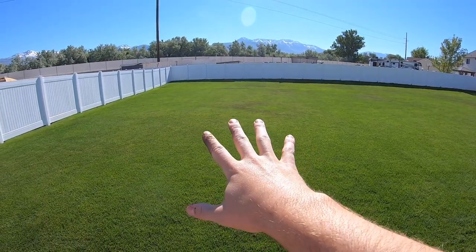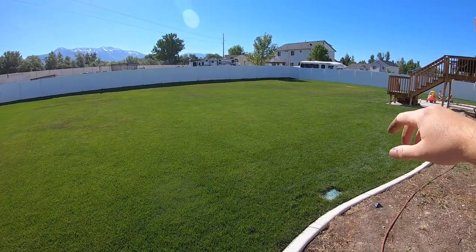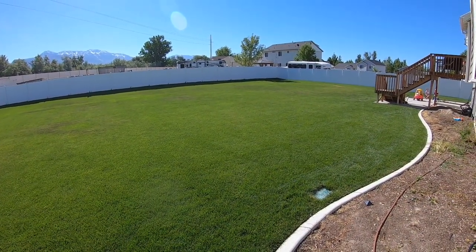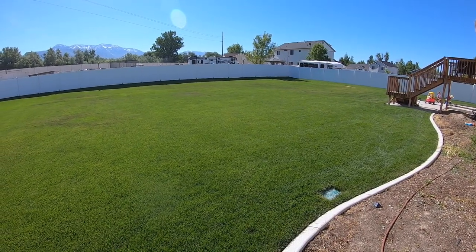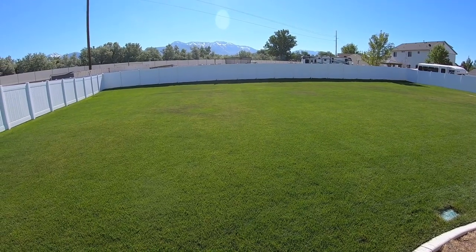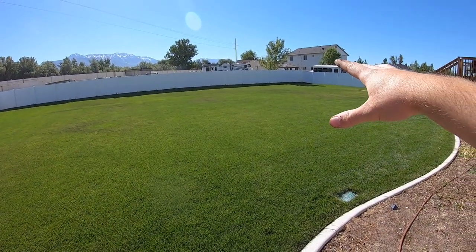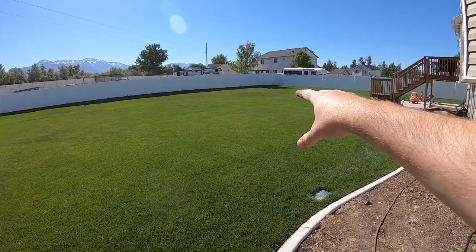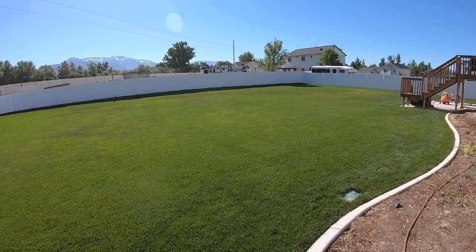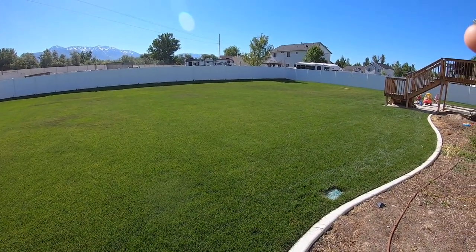Here's backyard, some spots back over here and here, and then down this little line here, there's some spots just heat stressed that I've been just watering late afternoon, early evening, once temperatures start coming down. I'll just get my sprinkler and run the hose out there and connect it and just water it for a few minutes each. And that seems to be helping a little bit, but it needs a little more.